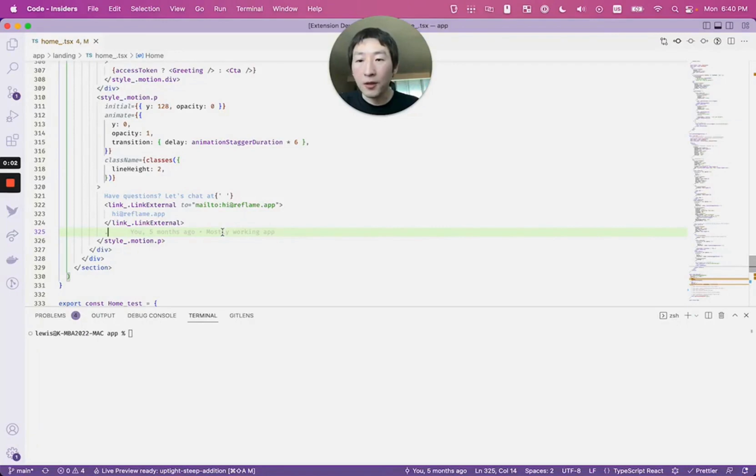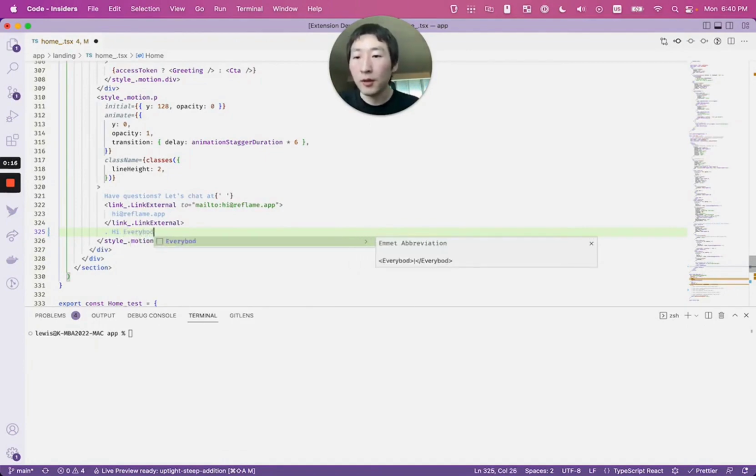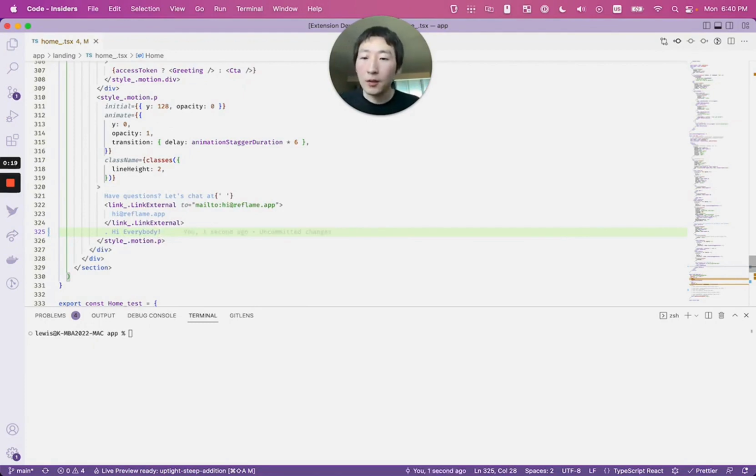So now we have the same file open as before, except in VSCode with our extension installed. The way to deploy using the extension is just to make an edit and save. So I'm going to make another edit here. "Hey, everybody," and save. If you blinked, you might have actually missed it, because deploys here take anywhere from 100 to 200 milliseconds. There's still a lot of room to improve, but on top of this, we've been able to build an experience that feels like local development, except it's deploying to the actual internet.